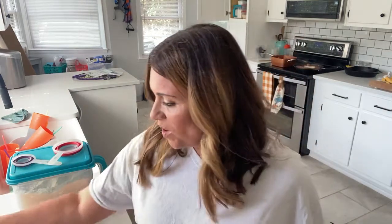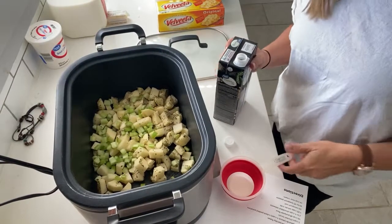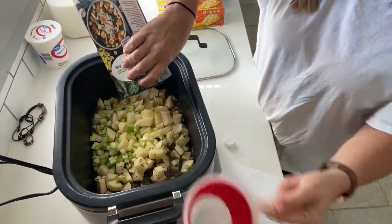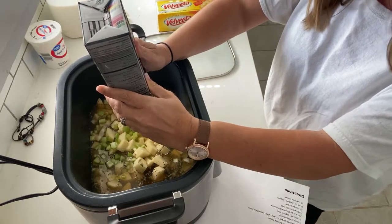Okay, so yeah, let's add some. I don't have chicken broth, I have vegetable. It says 3 cups, so let's do it. There's my veggies, they look pretty. Actually, this is a whole thing. I don't know why I'm measuring it out, if I would use my brain and do the math.